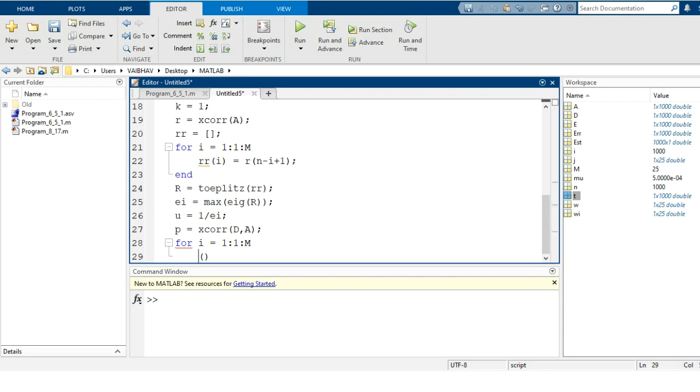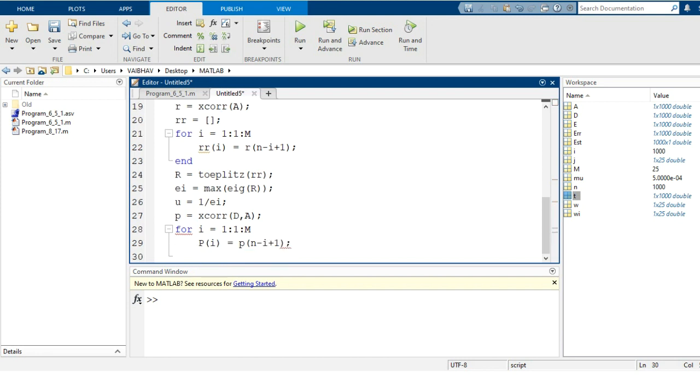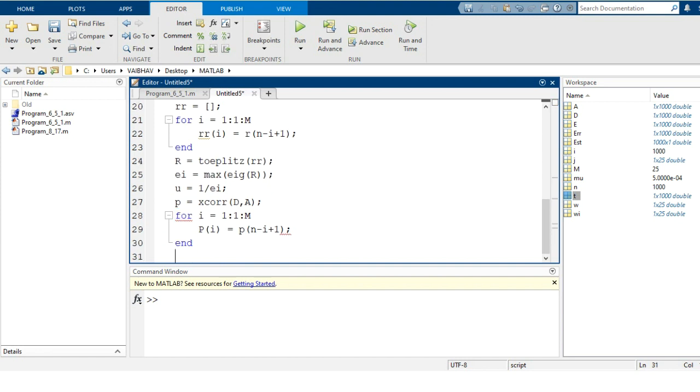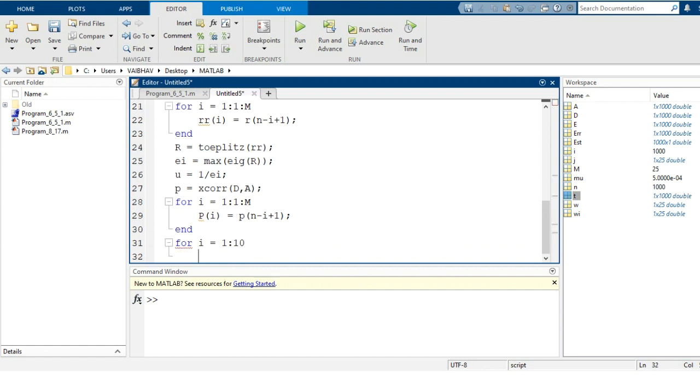So this P of I is equal to small p of, we write n minus I added by 1 here, ending and coming out of the for loop here. Again initiating the for loop, we have I is equal to 1 to 10, the iterations here, and updating the weights here.